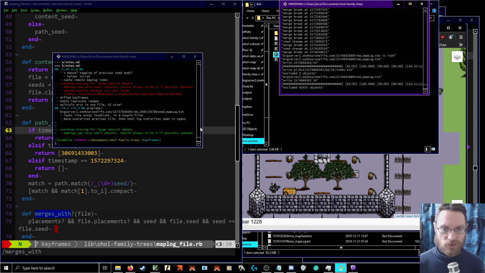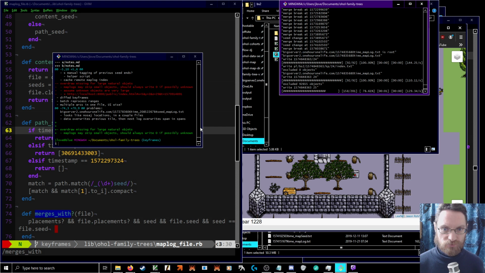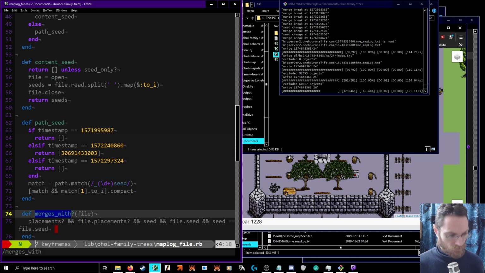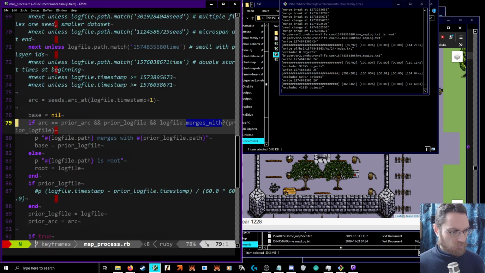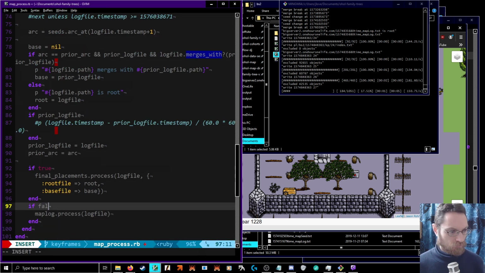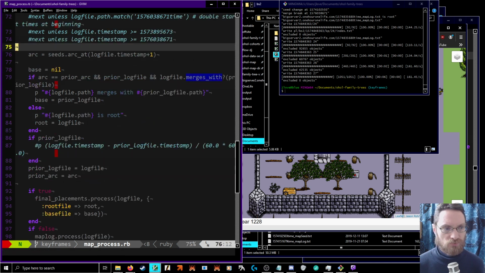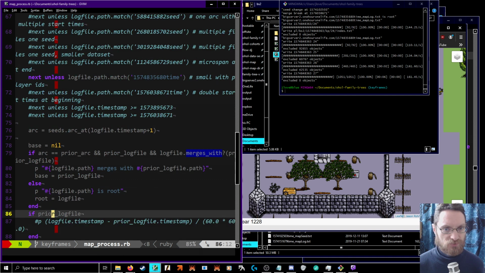Okay, so even with that, map logs take a... So these are still seed changes, but they're not breaks. Fortunately, the actual test is going to be some larger files.